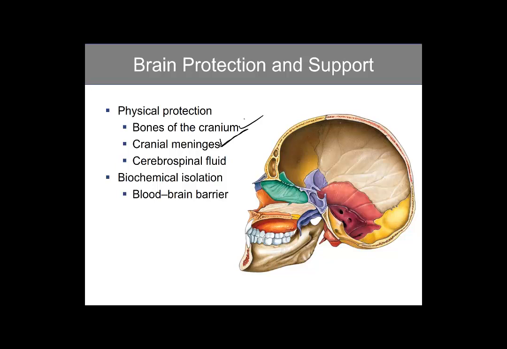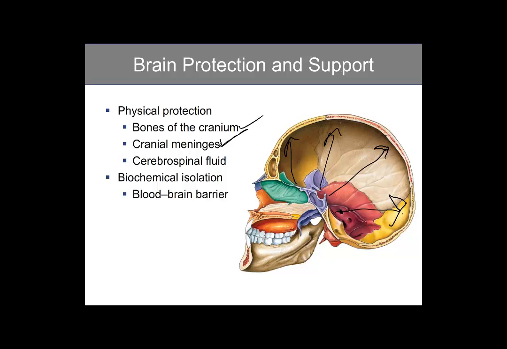Meninges are layers of connective tissue that surround the central nervous system, both the brain and spinal cord, almost like bubble wrap. So we have 3 distinct layers of this connective tissue, and that really protects the brain from the skull. If the head was to be hit, you can imagine that delicate neural tissue hitting the bone of the skull and causing damage. So by covering the neural tissue with these cranial meninges, it bubble wraps that neural tissue and imparts a bit of protection.